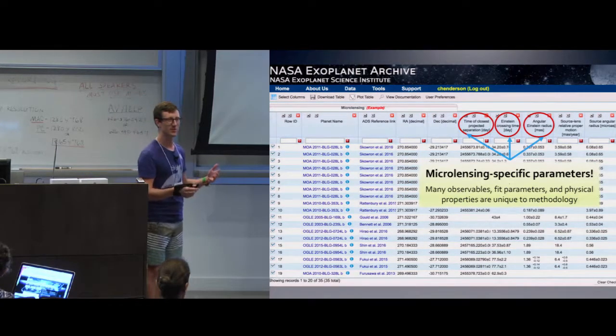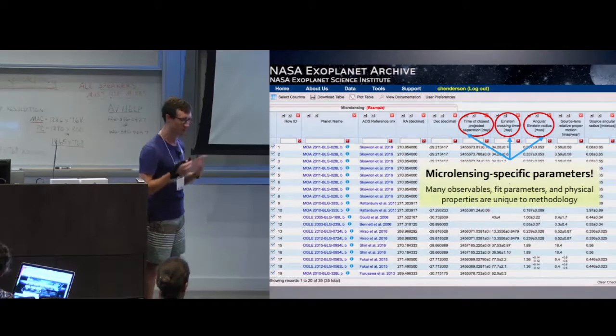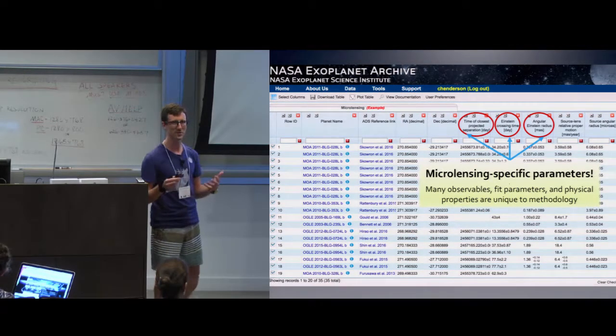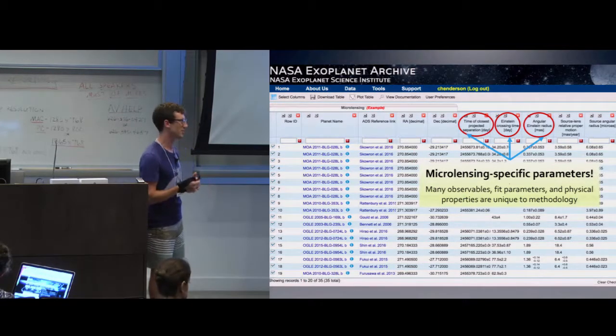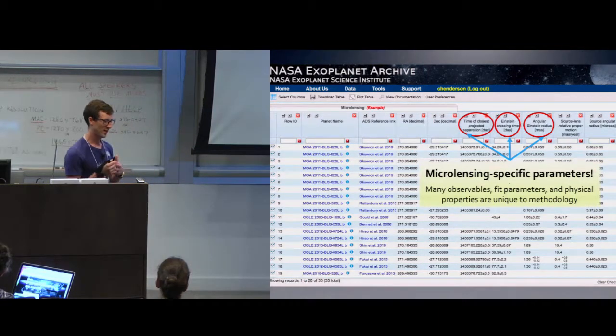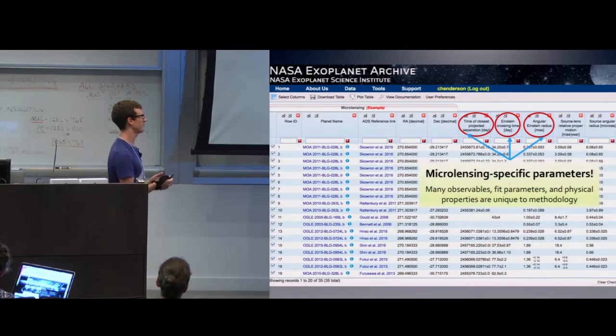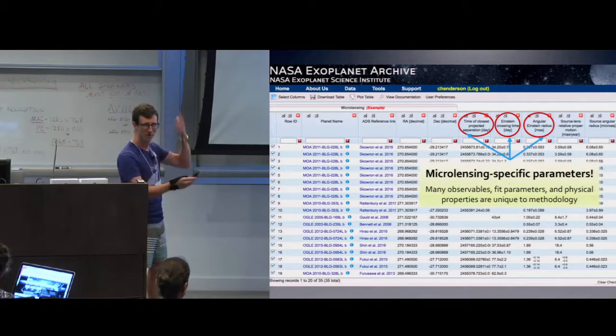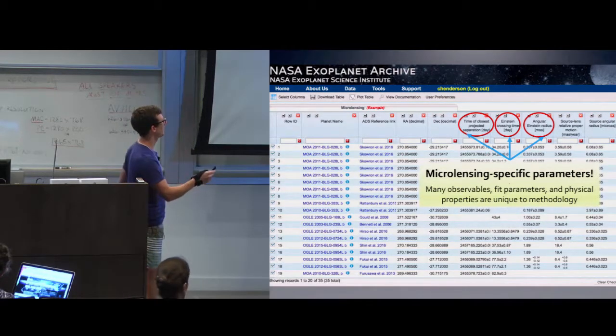One of the motivations is that there are a lot of observables, fit parameters, and even physical properties that you're working with in microlensing that are not necessarily the same as many of the drivers for the RV and transit methods, which have discovered, as we all know, the vast majority of known exoplanets to date. So I've just highlighted some of these common microlensing parameters, which we all know, tattooed on the back of our eyelids.